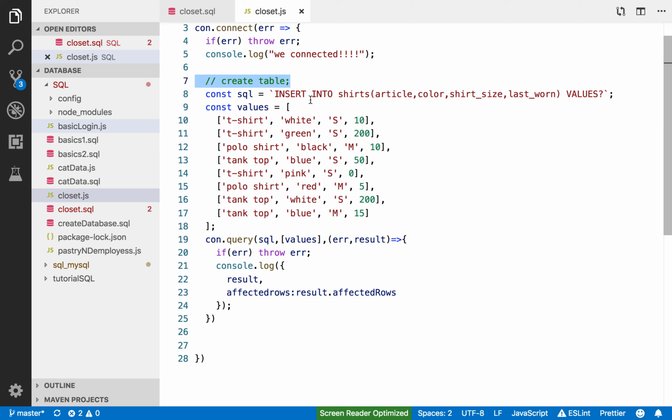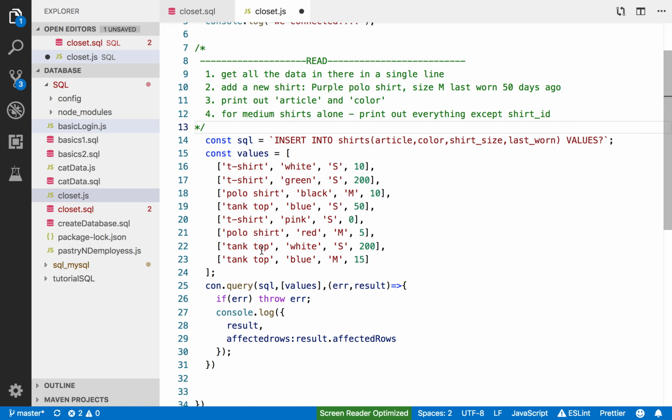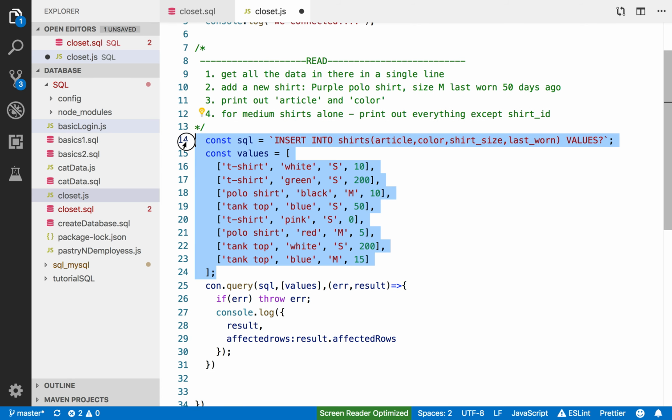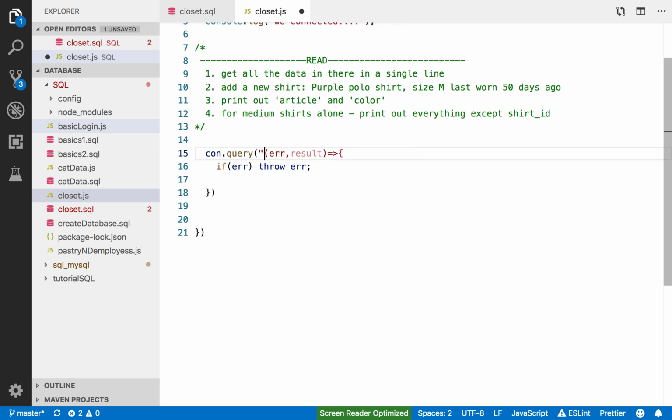Is it CRUD? I'll stick to CRUD. Now we're going to start with the read commands. So get all data in a single line. We can delete this for now. So let's begin.